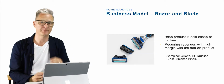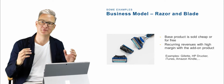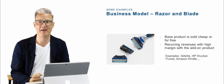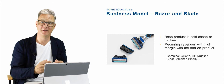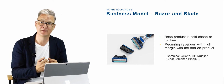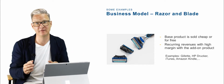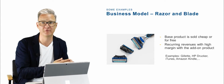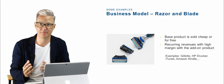You will find the razor and blade model. The razor and blade model was invented by Gillette. They decided to give the customer something valuable at a very low price, which is the shaving stick, and the blades, which are needed for the everyday shaving of the customers, only fit that stick. So when they first sold this stick, they locked the customer into the Gillette system, and the customers had to buy the not very cheap Gillette blades too. This is a model which can be transformed to many other business ideas too. Think about whether it might fit your business model too.